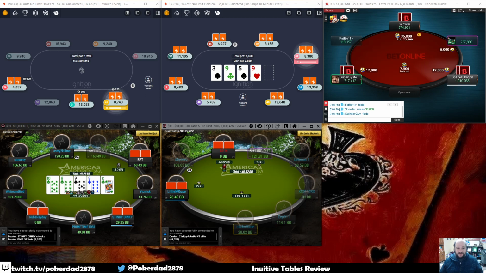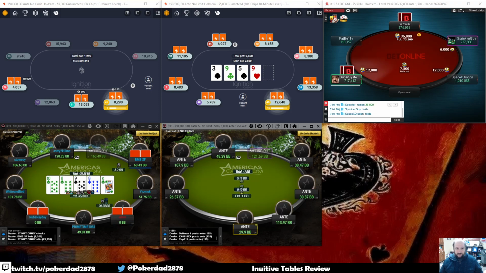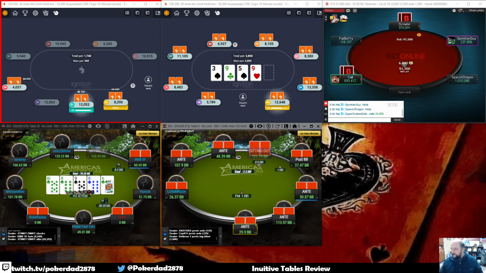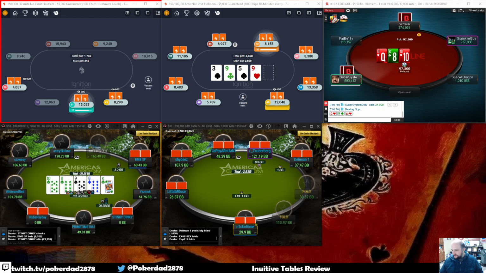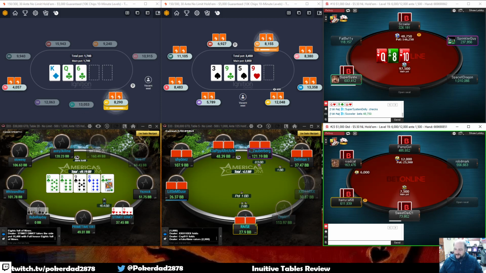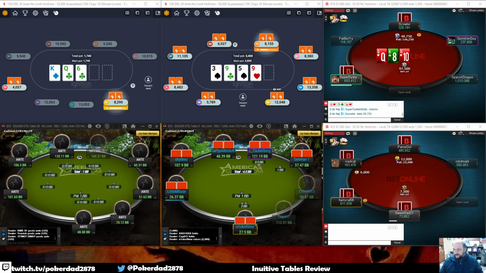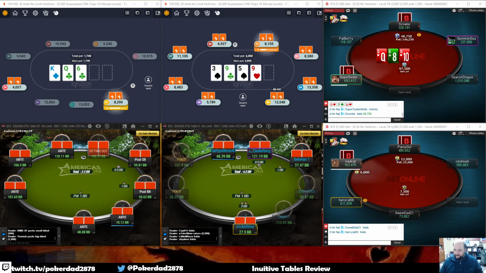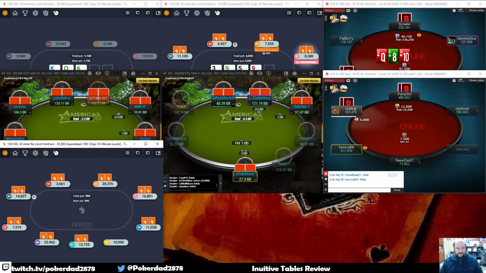I just opened up another ACR table, and it went to now the 6 table view with the intuitive mode. Let's get another BetOnline table. Boom. There you go. Another BetOnline table. It's time for now our 7th table. Let's get our 7th table. Boom. There you go. Now we're into the 9 table view.